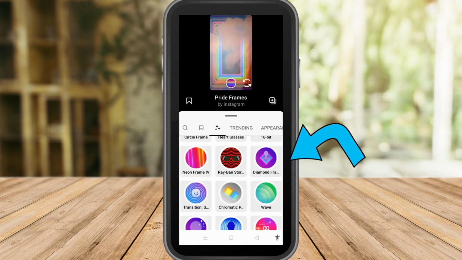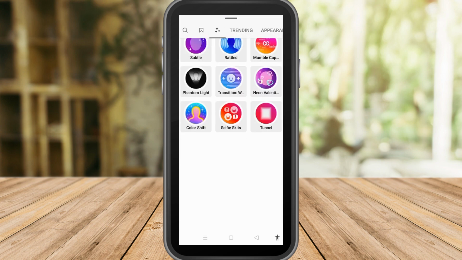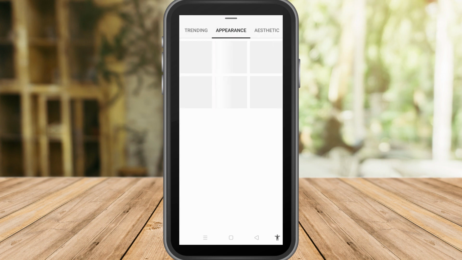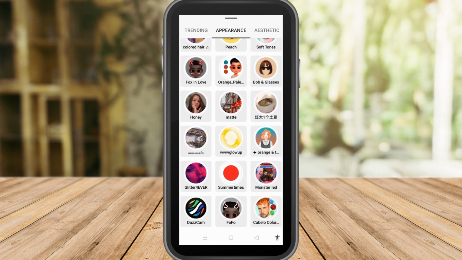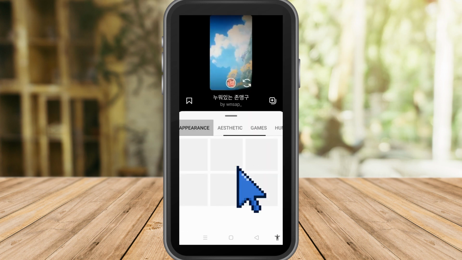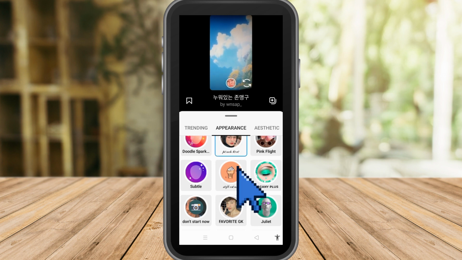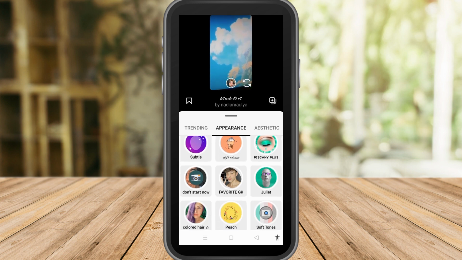All you have to do is point this to your face or to an image that you want to use this effect on. So I'm going to show you how to do it. I'll try to apply this effect to someone's face. All I have to do is tap the effect and point it to the image, person, a thing, or anything. This is what it looks like, and you can find or select other filters that can suit the image. But this is just an example.